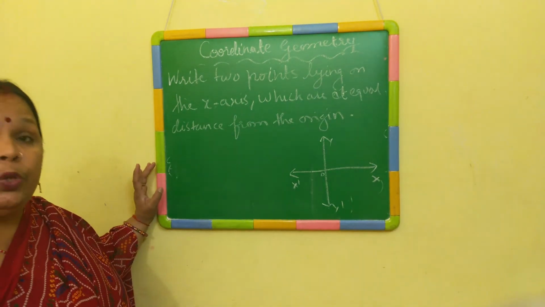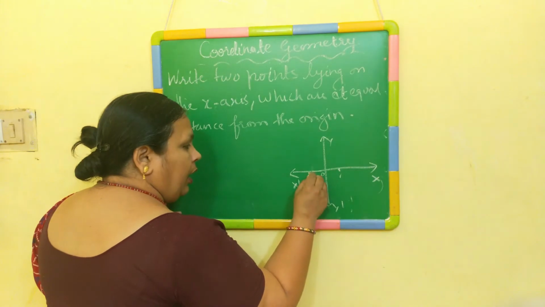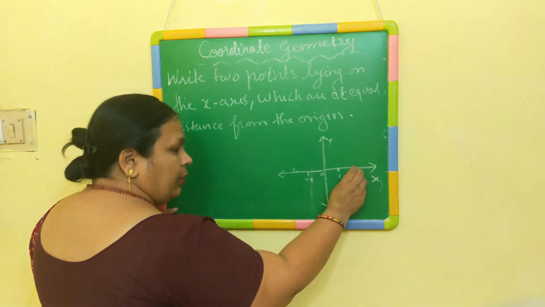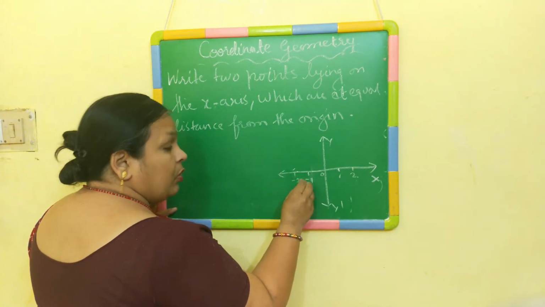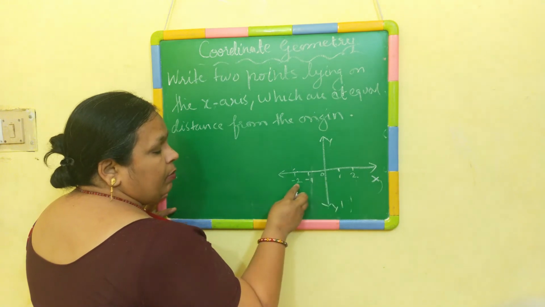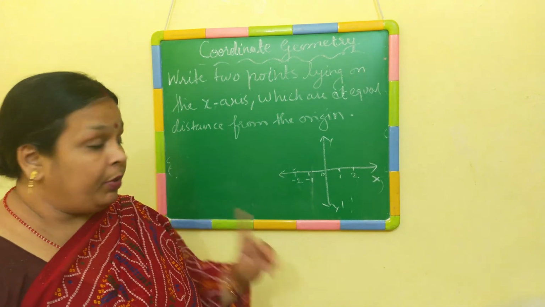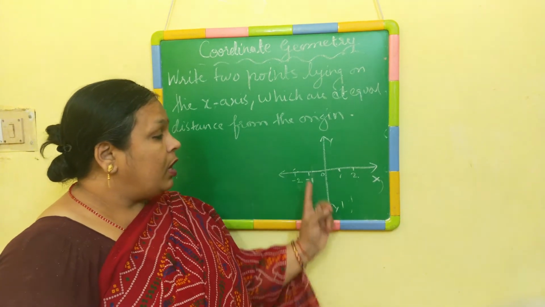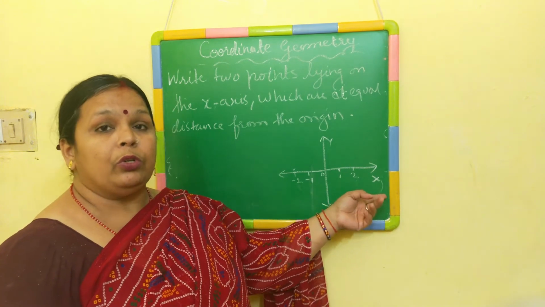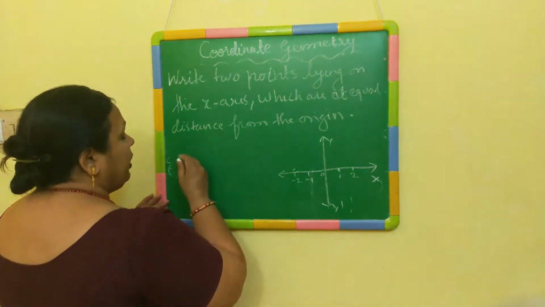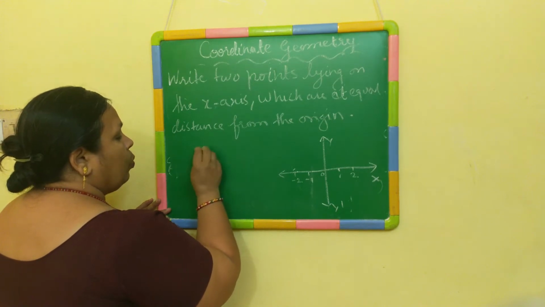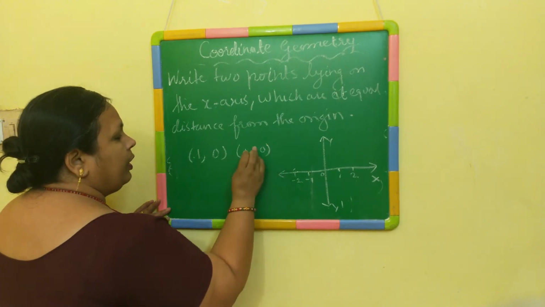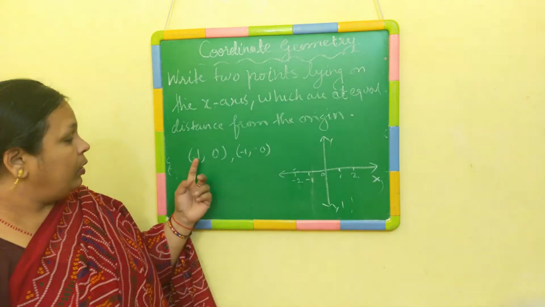So for a point which is equidistant from the origin, everyone may have a different answer. Like if you are talking about a unit distance, see, 1 and minus 1. They are equidistant from the origin. Someone may also mention 2 and minus 2. Remember, you cannot mention 1 and minus 2, because the points you are mentioning have to be equidistant from the origin. Equidistant from the origin means you can move 1 unit or 2 units or 3 units. So the 2 points are x is 1 and y is 0, and minus 1 and 0.